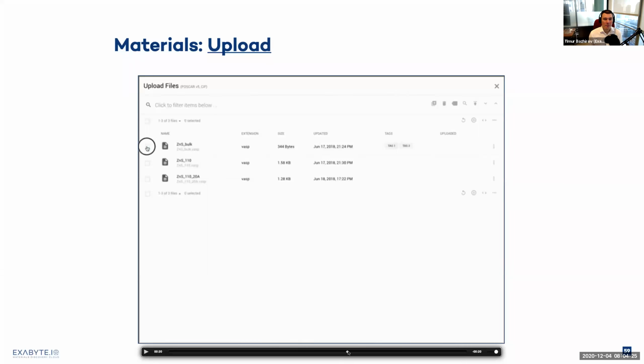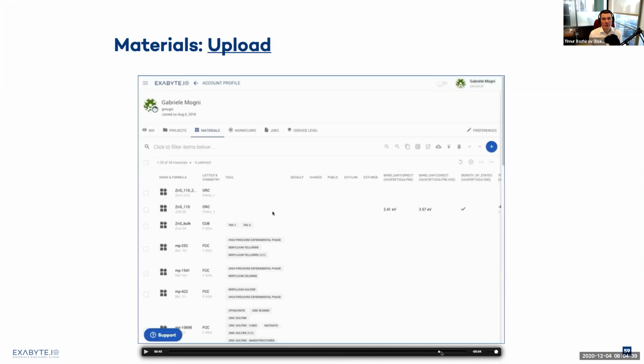entry. Now, if we select all the entries and click Upload, these files will be uploaded and converted into material entries. The check marks are shown, and the message appears at the bottom. We know that the materials are now created, and the data that we have on the disk now is available in the Exabyte platform. And the metadata have propagated accordingly. We can see the tags.